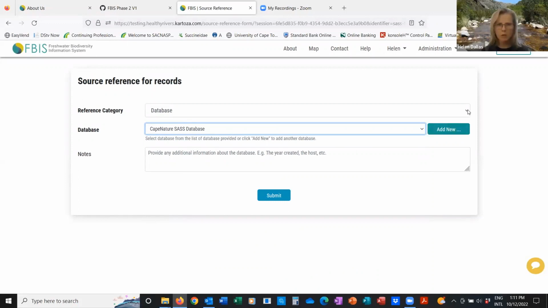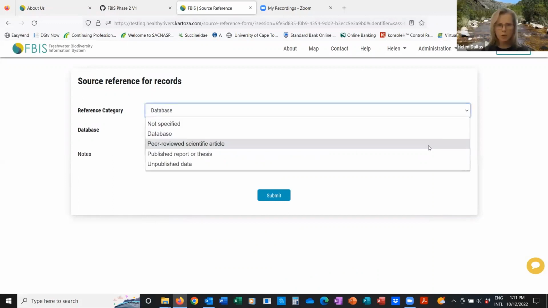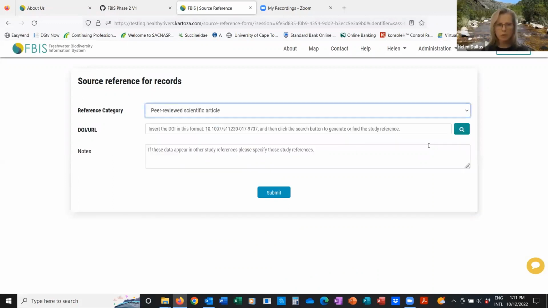What I want to do is to just show you each of the different options. Peer-reviewed scientific article, the important thing to specify here is the DOI in the format that is specified. Once you punch that in, you click on the magnifying glass and it'll go and automatically pick that up from the internet and populate it into the source reference for the records.